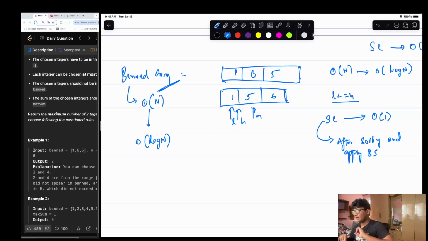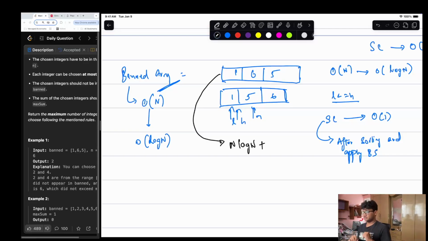Perfect. Now, what about the time complexity? This is where the trade-off is happening, right? Because see, when you're sorting it, you're applying an algorithm, merge sort, quick sort, whatever it is. You're applying the algorithm which would give you a time complexity of n log n. Right? This will be n log n.